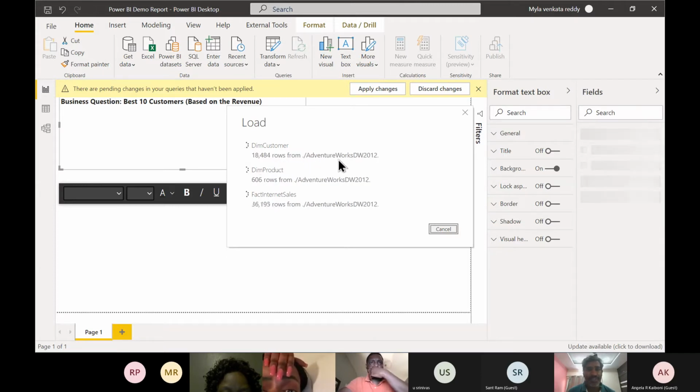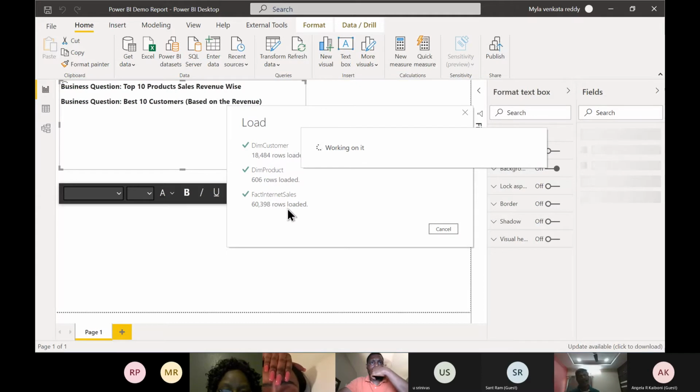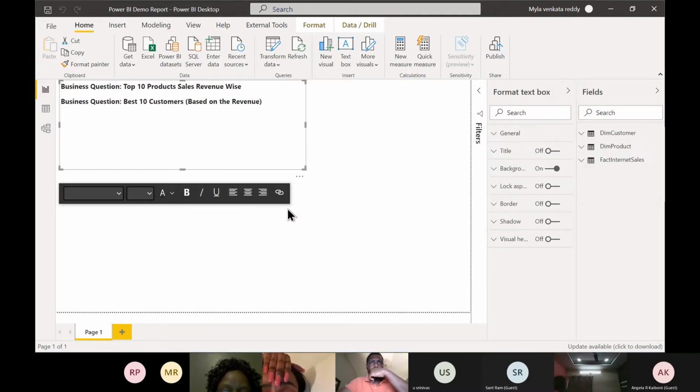Waiting for Adventure Works. Importing the rows 18,484, 606 and detecting the relationships. It is doing all those jobs automatically. Now you can notice on the right side we have 3 tables available: Customer, Product, Fact Internet Sales.